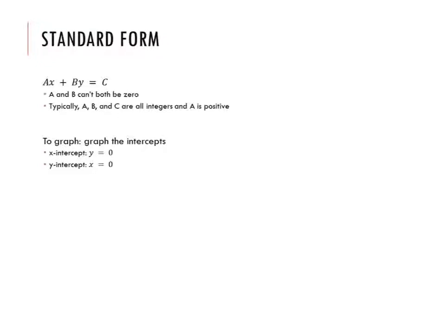These are quickest to graph from their intercepts. So if you want to quickly graph an equation from standard form, you're going to graph it using its intercepts. And the main knowledge that you're going to use there is the fact that at an x-intercept, y is 0, and at a y-intercept, x is 0.